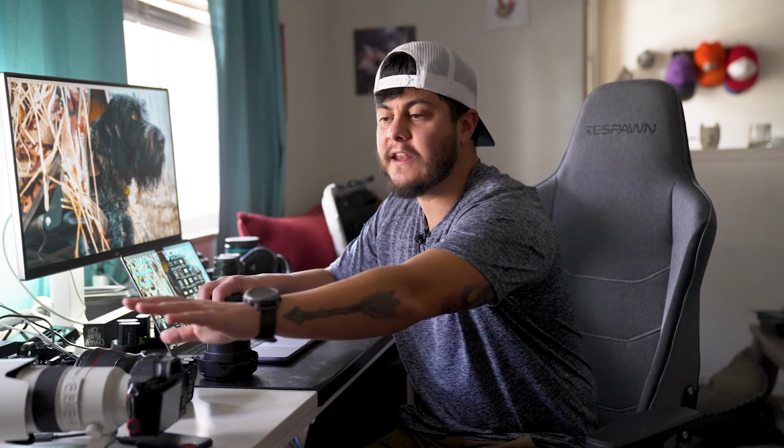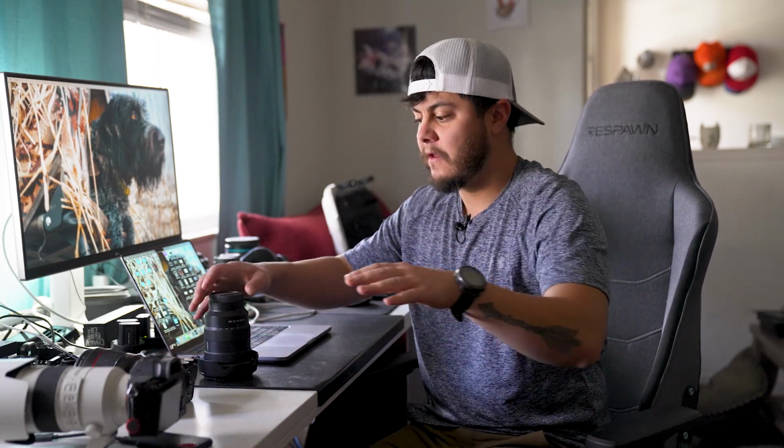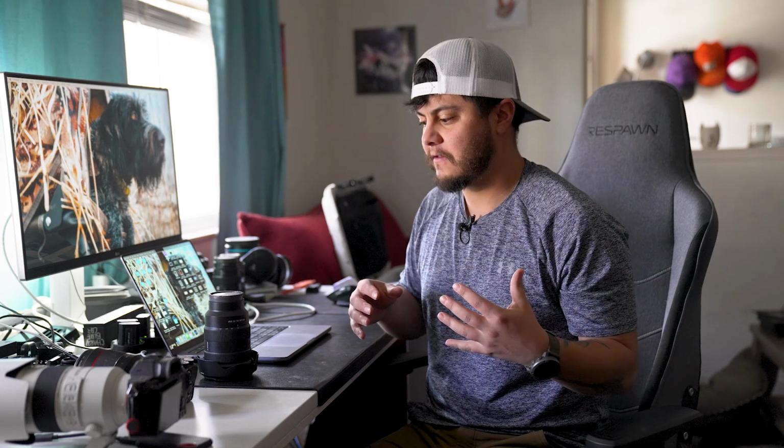A lot of people think of focal length as just the zoom. I can zoom in, I can zoom out. Your best zoom is always your feet when you start using your focal length to compose the image how you want it to be shown. So I have a 16 to 35 here, there's a 24 to 70 on the camera right now, and then I got a 70 to 200 here. We're going to show you some examples of how this can affect things.